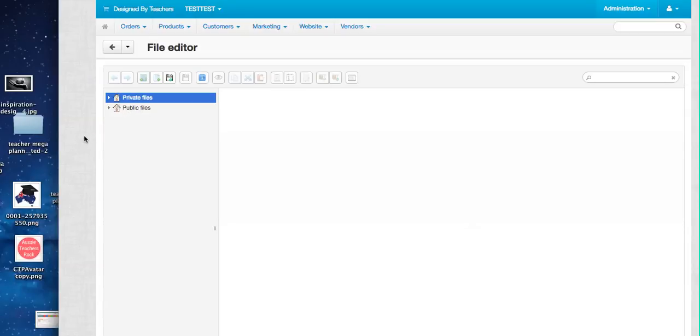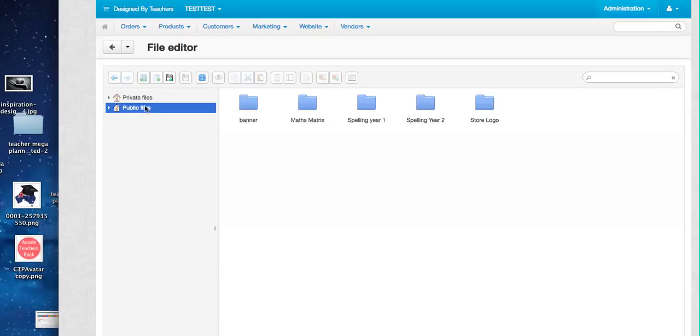So it's a lot easier than the older website. We can actually create files, and this is a quick, easy way. If you wanted to sit down and upload all your documents prior to then putting them on the website, you can go ahead and do that this way. So what we need to do is make sure they're on public files. This makes sure that the links, once you sell the documents, are viewable by the public on the website. You can store things in private files, but you do run the risk of them not being able to be seen on the website. So it's completely safe. Even though it says public, basically it's so they can be viewed by the people on the website.